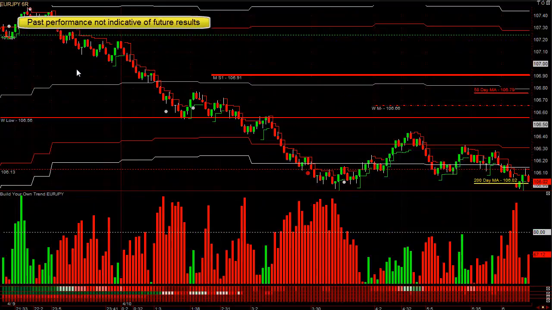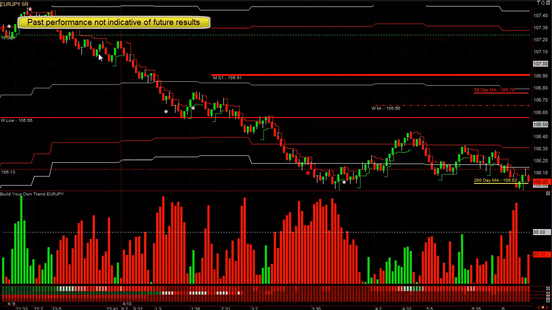Here's our range chart. This is 6 pips per bar, and you can see it started off the day above the hourly moving average, and that's usually a sign of bullishness. However, you can see it broke out from below to above the previous day's high. Once it comes back into the previous day's range, in other words, underneath yesterday's high and greater than yesterday's low, it really can go either direction.